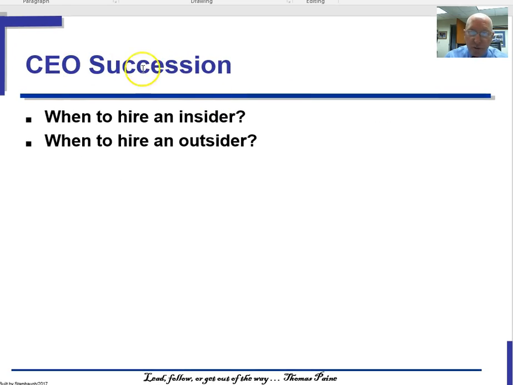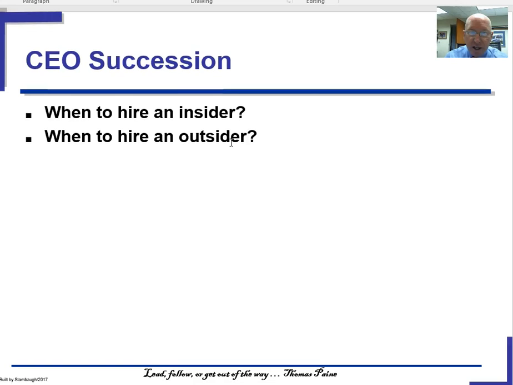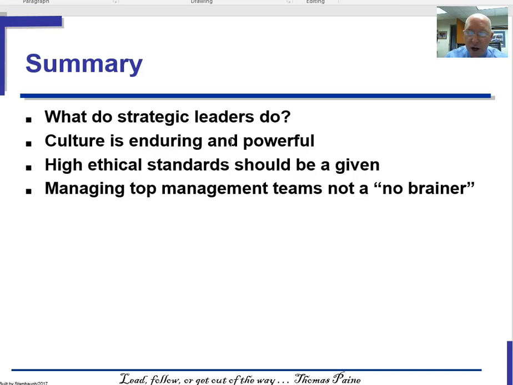Likewise, CEO succession. We had just a few minutes to talk about this. Know when an insider is going to be preferred, and know when an outsider is going to be preferred, because there's a couple of test questions relating to that issue. There's also a question on CEO duality out of this chapter. It's important just to know what it is, and I've already talked about that earlier, and also the concept of stewardship theory and whether a person believes much in stewardship theory, what their choices are likely to lead them to want in terms of a top management team.